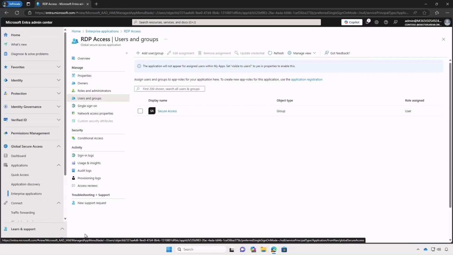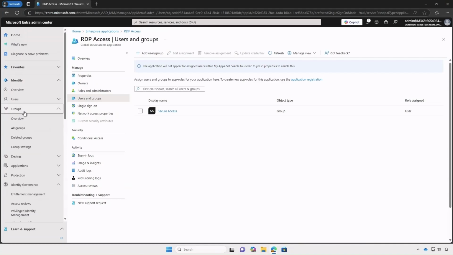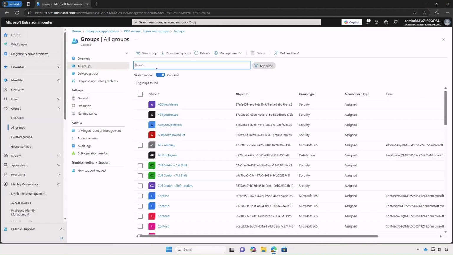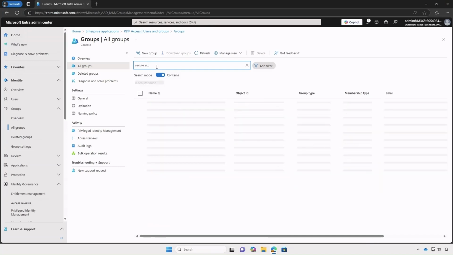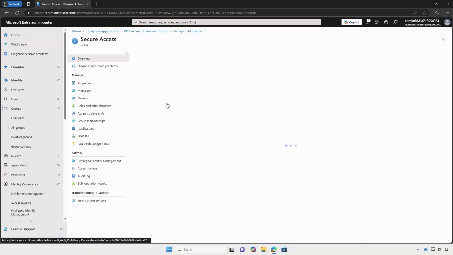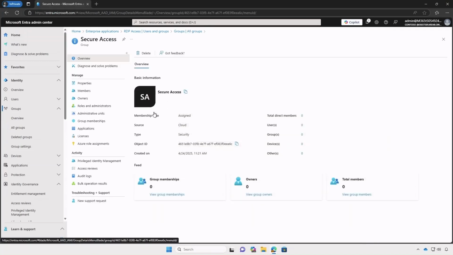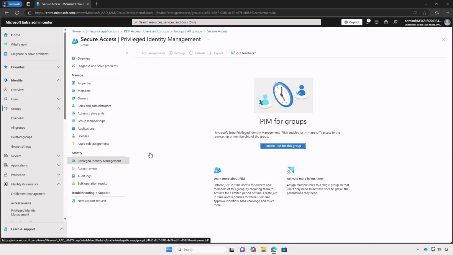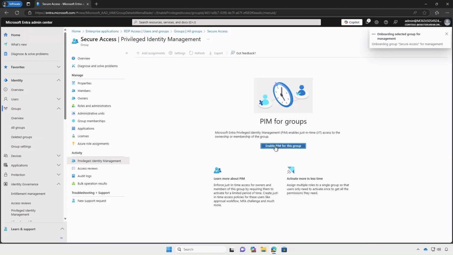Next, we need to onboard the secure access group to PIM. To do that, we click on Identity, Groups, All Groups, and we search for our secure access group. We click on Privileged Identity Management and then enable PIM for this group.